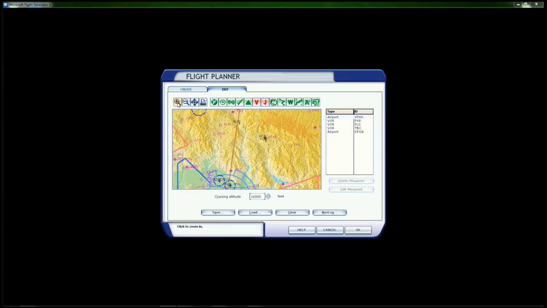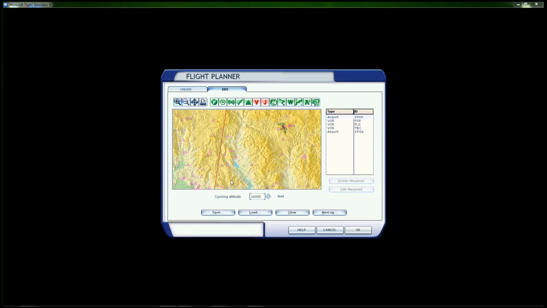Now, using this flight planner can be a little difficult because you can't click the mouse and drag the map around. You have to move to the edge until you get one of these arrows, and then click to get it to move. And then if you want to move at an angle, you have to get in the corner like that. So it's a bit of a pain. And to zoom in, you can't roll the mouse wheel. You have to click on the zoom button. So we'll zoom it in a few times here.